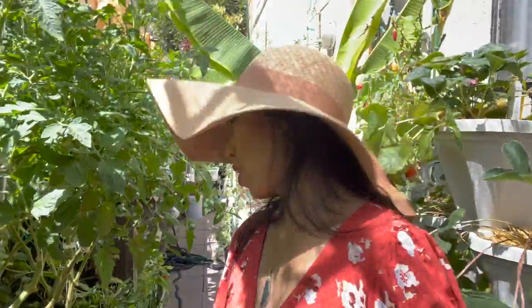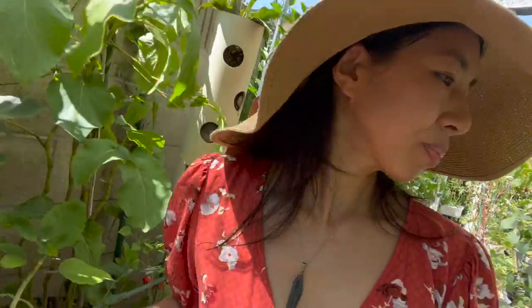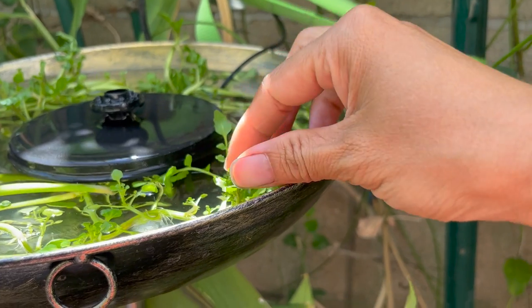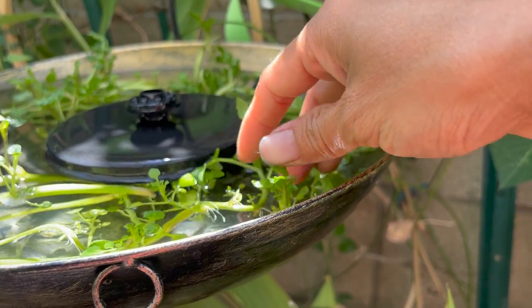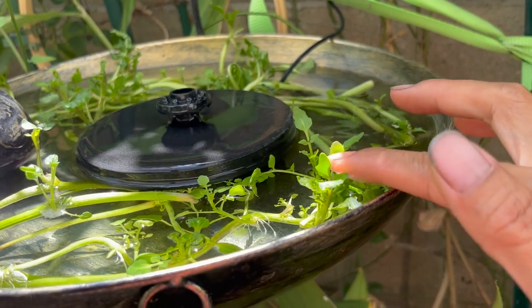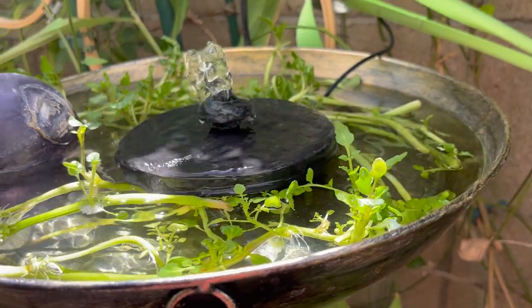Let's do some harvesting while I'm chatting with you guys. We got a little water feature here. You know what thrives in the summer? I need to work on that solar panel. It only goes on sometimes. This has only been in here for, I think, a week, and it's putting out roots and new growth right here. Because it kind of gives the bees a place to stand on, and I get to harvest a little bit of these to eat. Oh, there it goes.